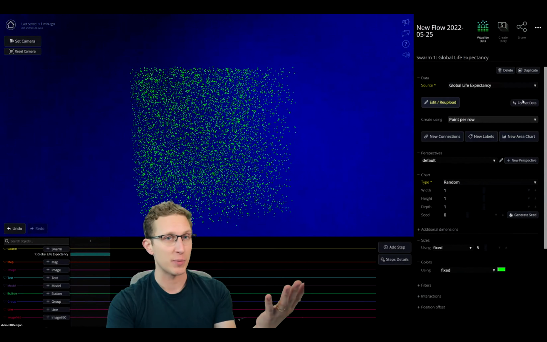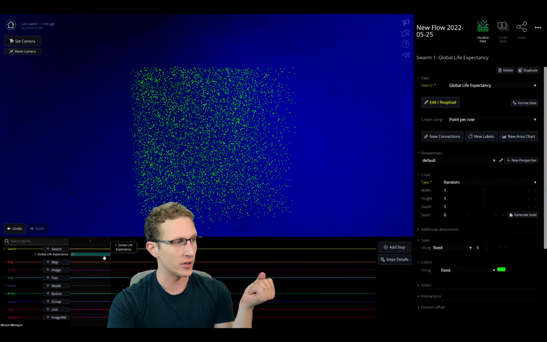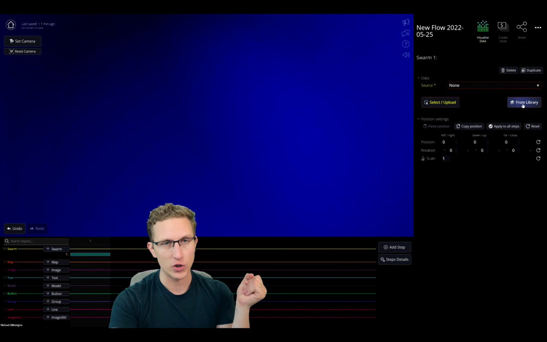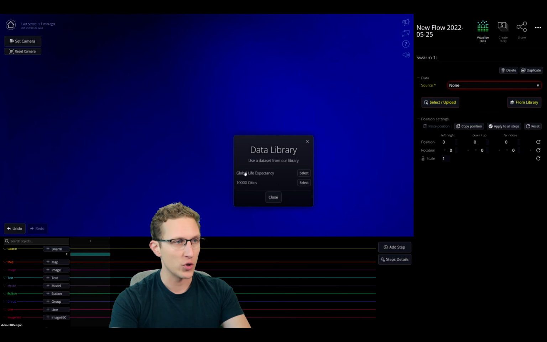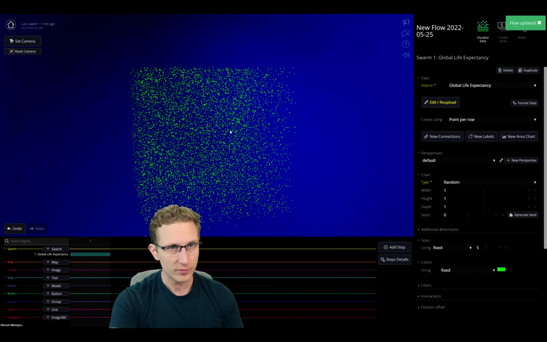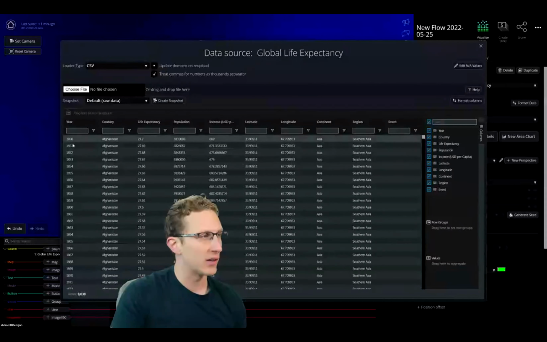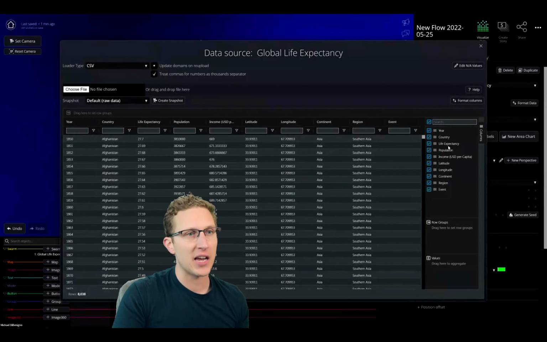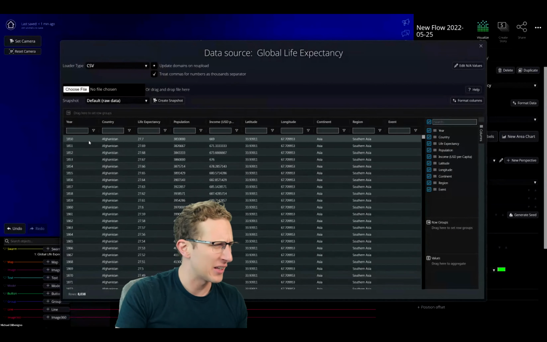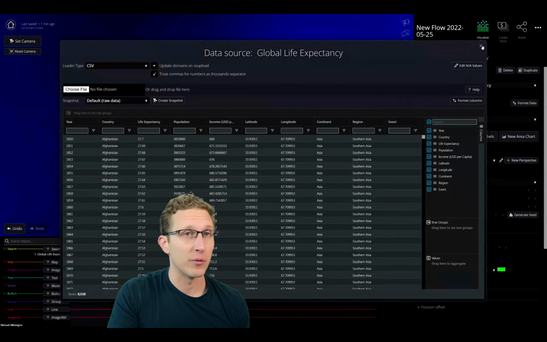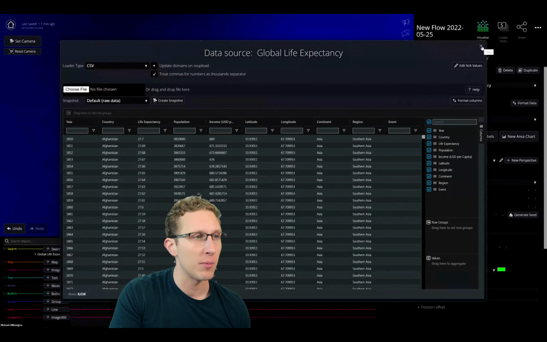And to get to that life expectancy data, I'll start over here, just so everyone can see from a fresh slate. Let's add a swarm and choose from library and choose the global life expectancy data. And so from here, we're seeing the data load in, and this data by default is showing year, country, life expectancy combinations for, I think it's like 40 or 50 countries around the world, and some other information. So yeah, we're going to start with that and start to plot it both on a map, but also show it in a variety of different ways.